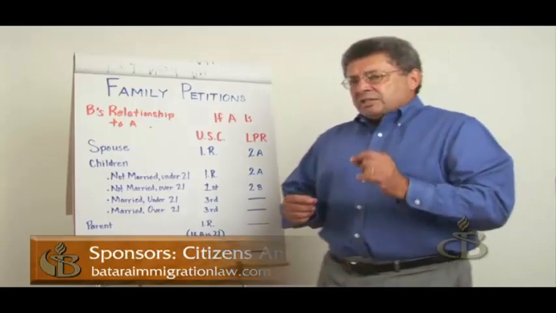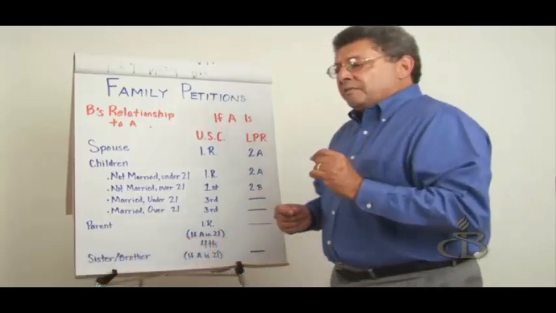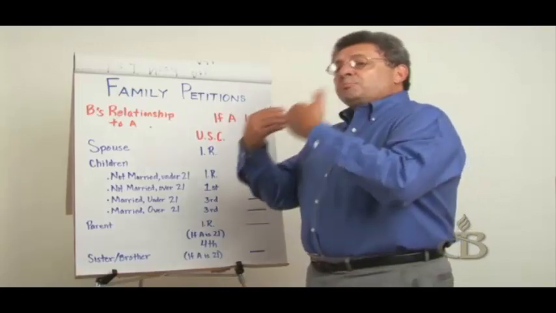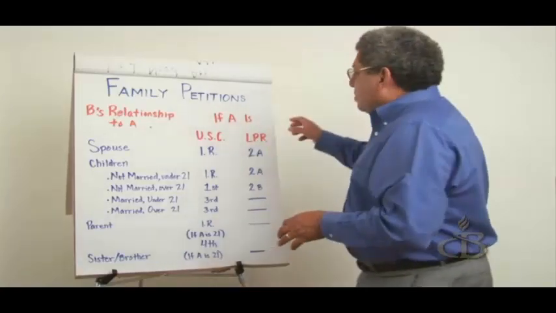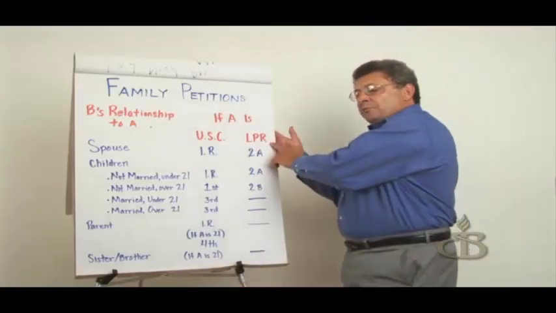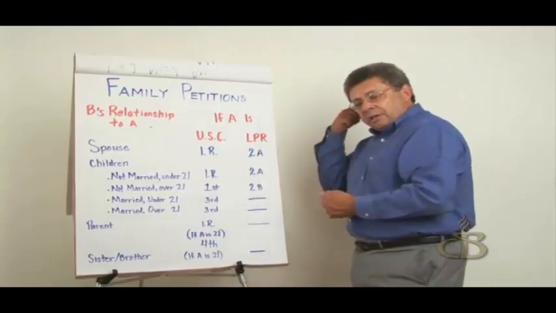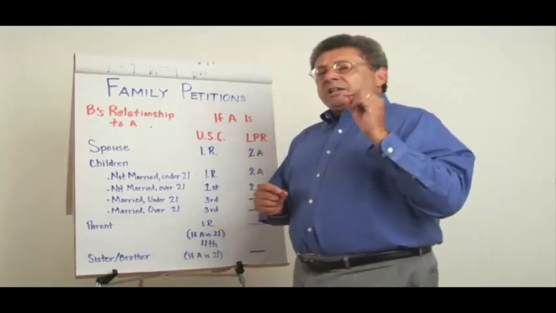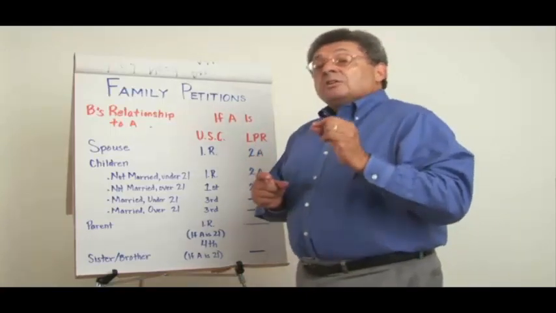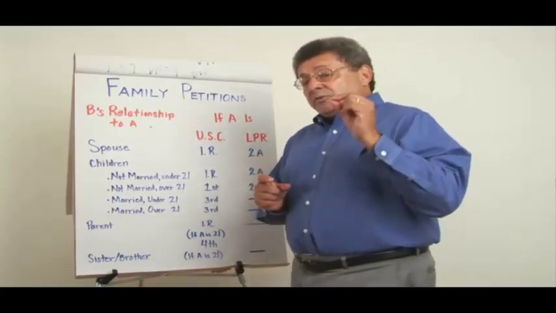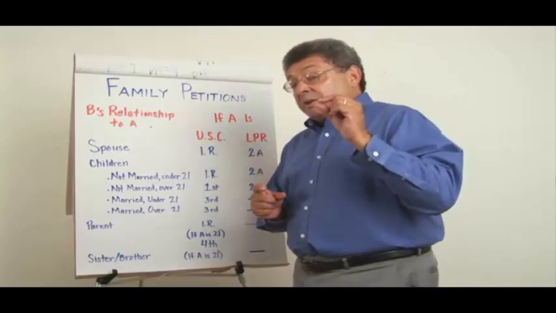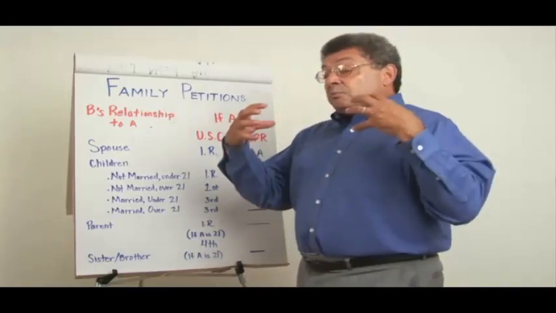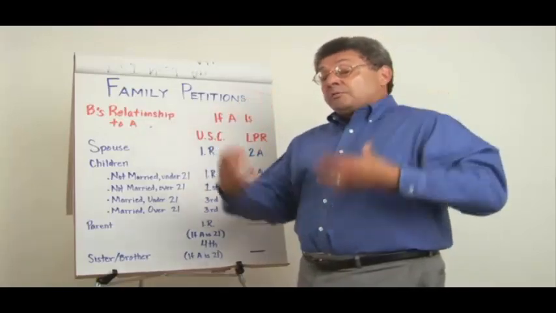The difference is this: if you're a U.S. citizen, in some situations, you can do everything pretty rapidly. In most situations, if you're a lawful permanent resident, it's going to take a longer period of time. By that I mean this: there are basically two steps to immigrating a family member. The first is what I call a small step, but a very important step, and a less expensive step. The second one is where you're going to end up going to a green card interview.